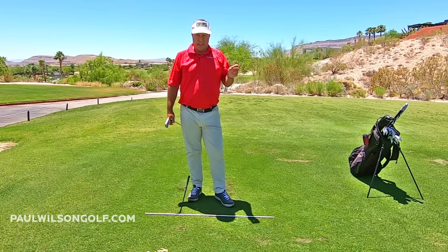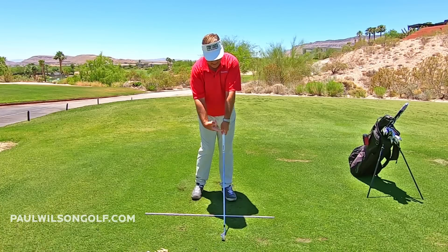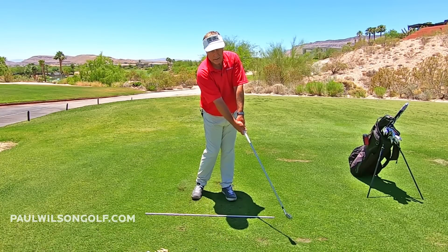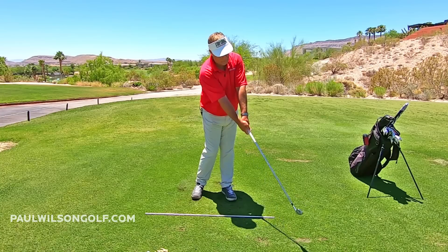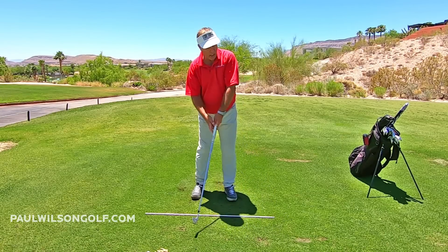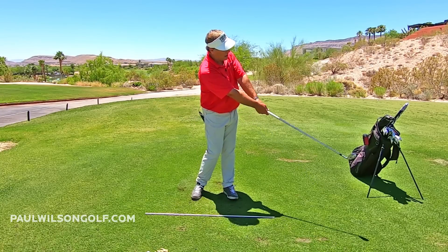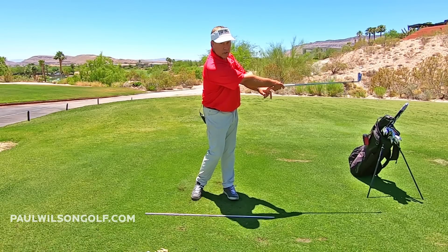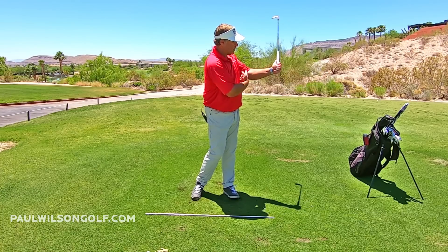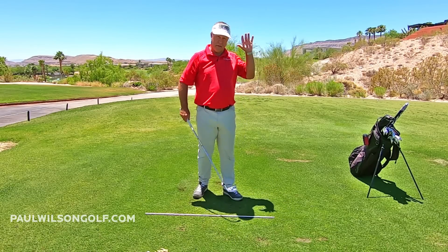Did you see my arms stretch out? I came in like this — lead arm was extended, back arm is slightly tucked. At about two feet after contact with irons, both arms are stretched out. With the driver, because you tilt more, three feet after contact. As my arms kept going, my back arm took over, fully stretched out. Once we get to around three quarters, the lead arm starts bending or folding and then they're both folding into the follow through.